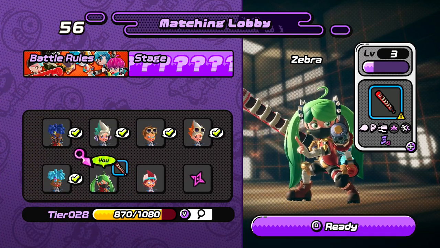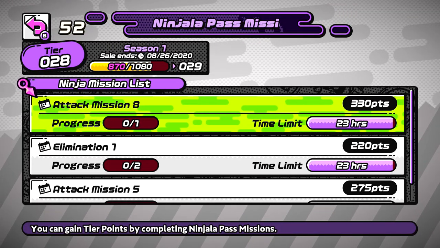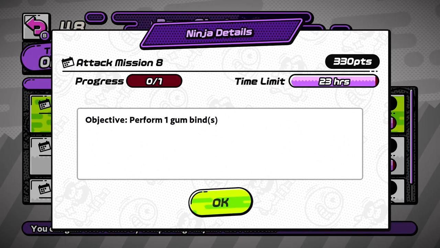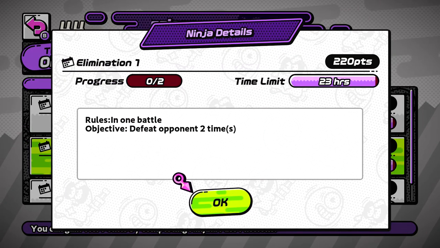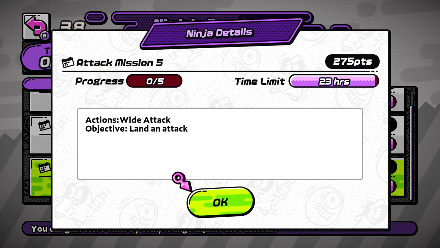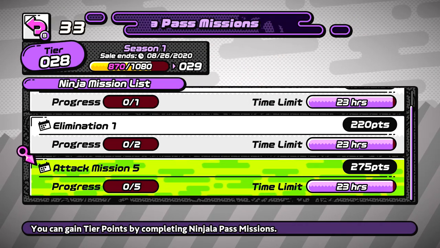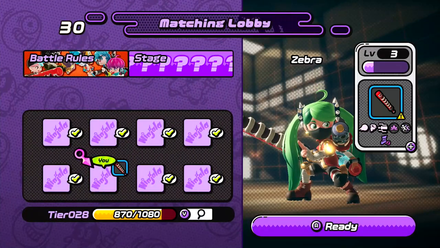So, what do I want to do now? There are more missions now. We have attack mission 8. Perform one gum bind. I've been trying to do that. Doesn't quite work out all the time. Elimination 1. Rules in one battle, defeat opponent 2 times. The same opponent or just opponents in general? I don't know. Attack mission 5. Actions wide attack. Land and attack. Okay, that doesn't seem too difficult. Got 23 hours to do all these. Let's get to them. So we should definitely be able to jump up another tier here.